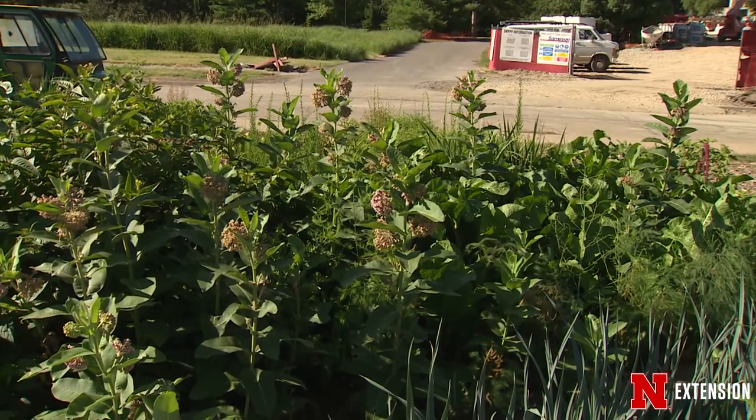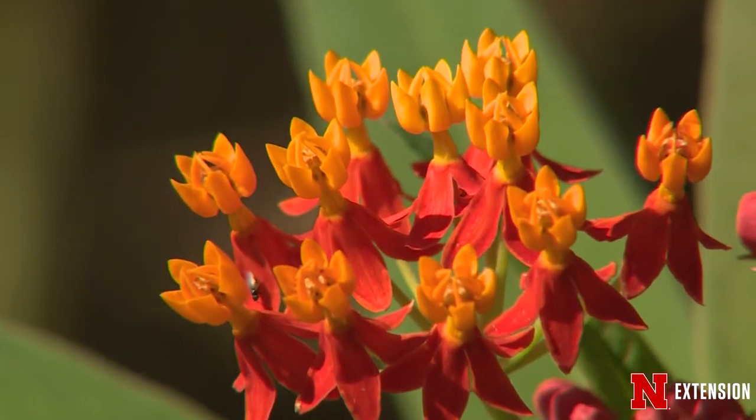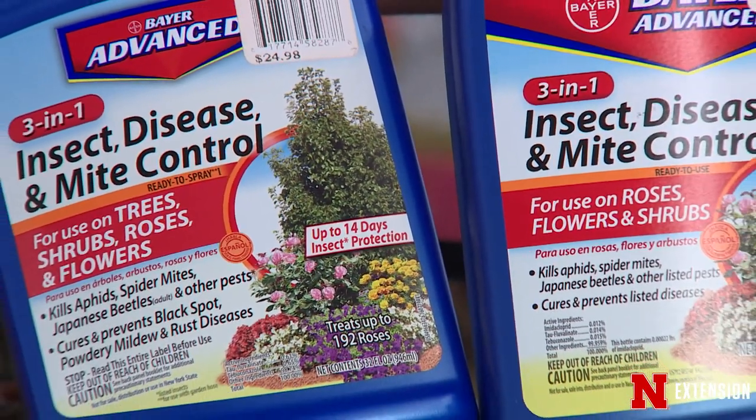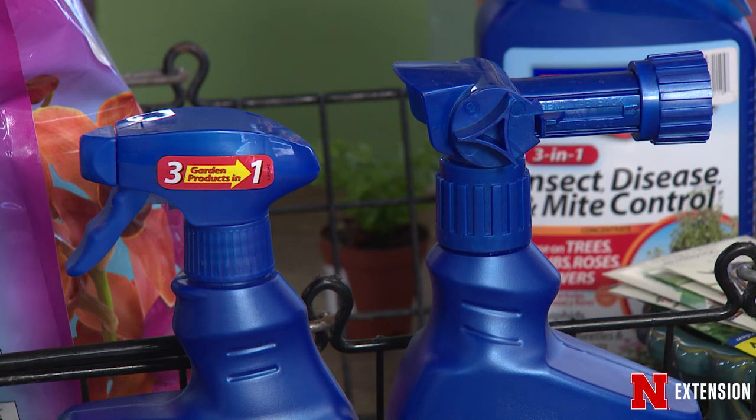Let's focus a little bit on several of the products that you really think are intriguing this year that you might want your customers to take a look at. Sure. We're focusing a lot on pollinator plants because of the awareness for pollinators. We've got seed for a number of different types of milkweed, for instance. Five years ago, we didn't have a milkweed seed on the property, and so that's a way we can react to what our customers' needs are. Pesticides — we now offer an inorganic and an organic answer to almost any problem in the garden. The pesticides have gotten easier to use. Instead of a concentrate and buying a big sprayer and having to mix that, now we're coming up with ready-to-use products and even more recently ready-to-spray products where you hook a sprayer to your garden hose and it sprays out at the right measurement. People like that — there's less contact with the pesticides. It's easier, it frees up more of their time, and something they can do rather quickly.